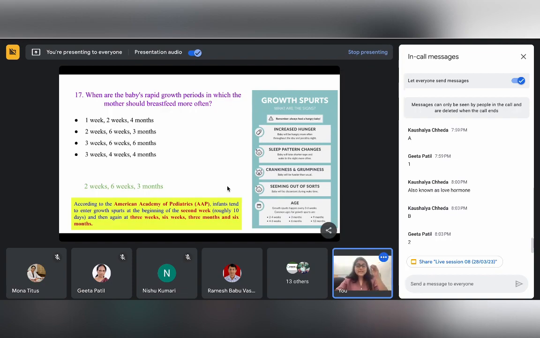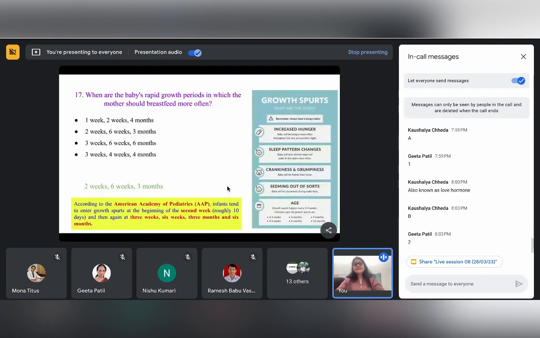Hence it is to be told to mothers who are not informed, and communicated to family members who do not know, that there might be growth spurts like this where the baby is more hungry. During such a phase the baby might cry more and get more agitated, and the parents do not know what to do. So it is very important that they are informed that these are very physiological, very normal phases of the child's growth where they can get agitated, get more hungry, and cry. These are the specific rapid growth periods.